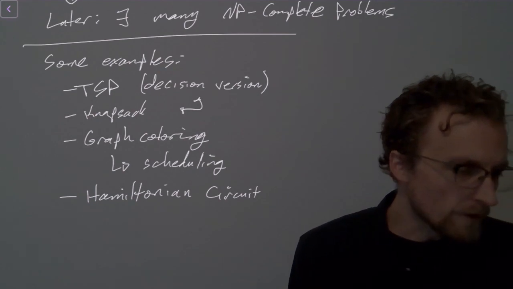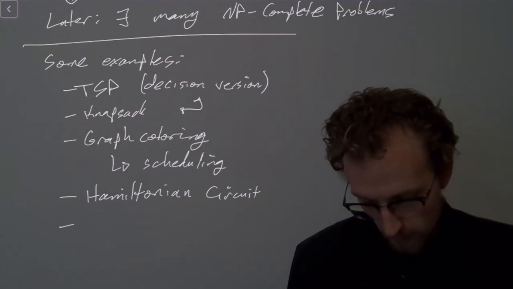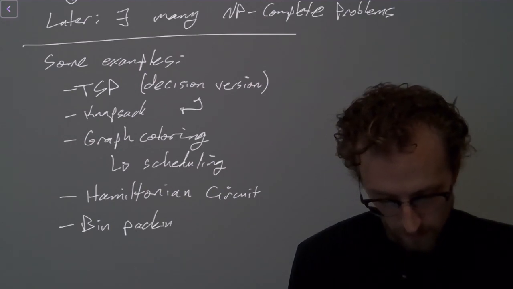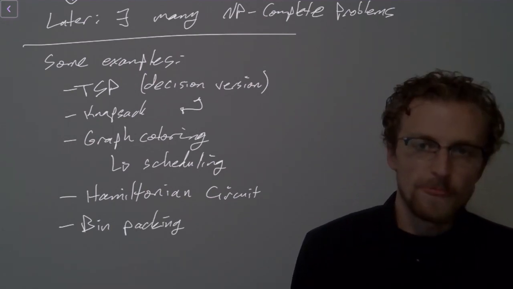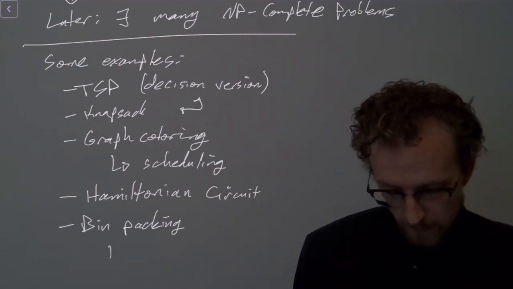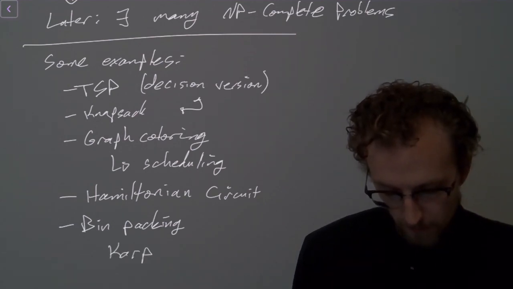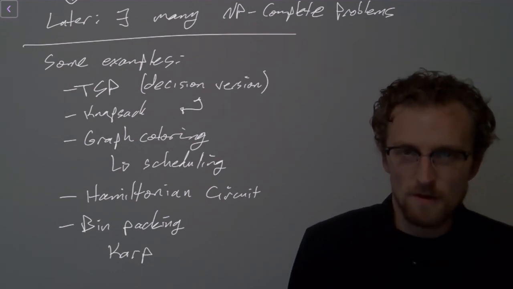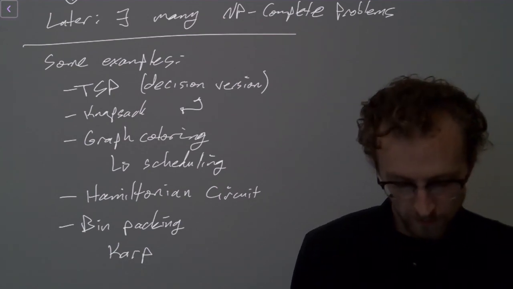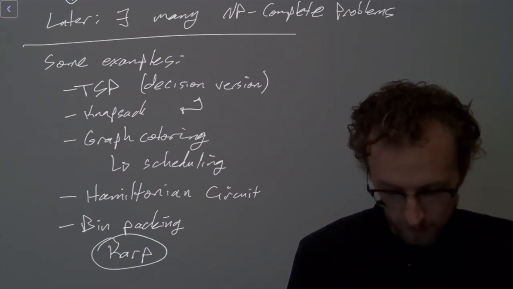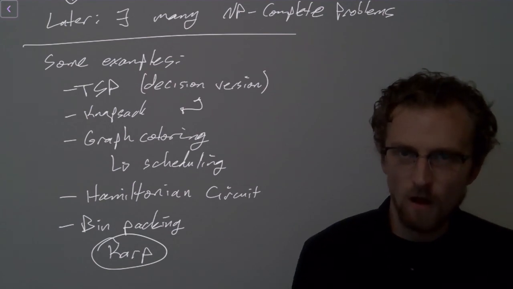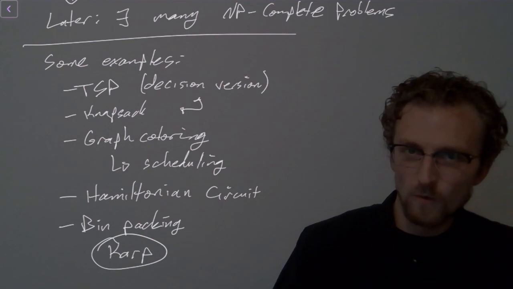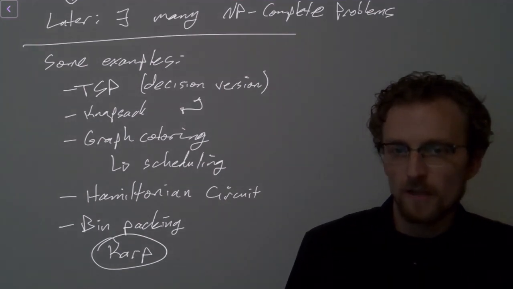There's a whole bunch of various kinds of things. You can run into terms like bin packing and so on and so forth. But for a good reference, take a look at Karp. He published a famous list of 21 NP-complete problems, which is still the reference list of good problems. But the list of NP-complete problems is long. And the most important thing about them is that if we find a polynomial time algorithm for one, then that becomes a polynomial time algorithm for all.